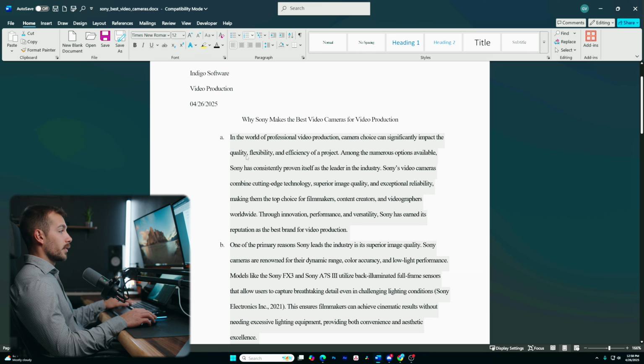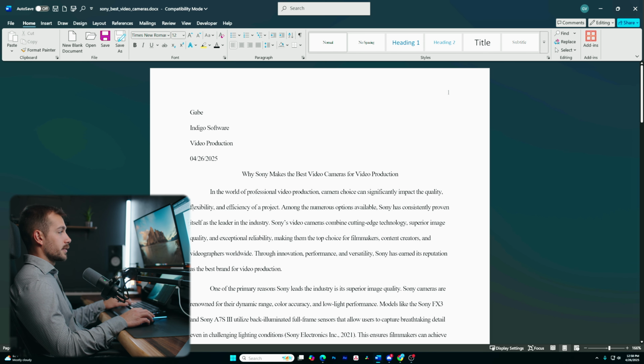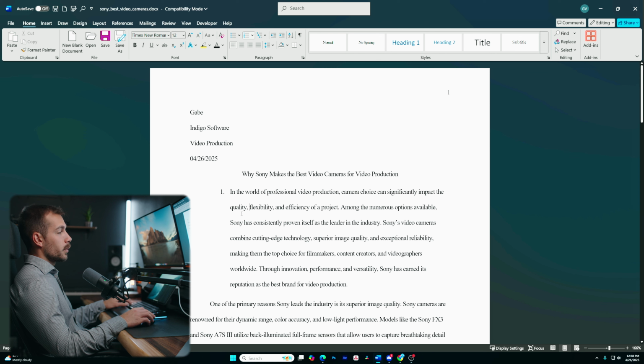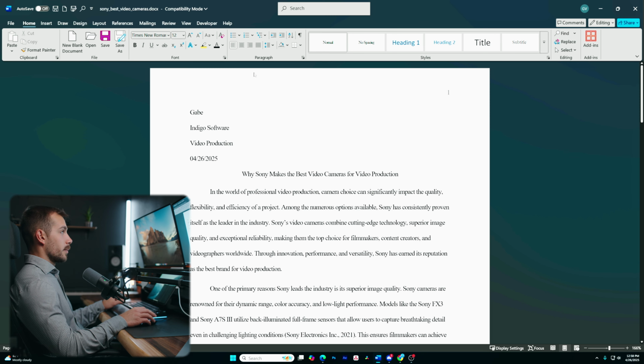And I could also add numbers here. Since this is indented, it's why it's giving us the letters. So for example, if I start on this line and hit a number, it's going to give us 1. And then by entering into a new line, it would give us 2. And so that's how you can quickly add and remove numbers. If we hit the button again, it would remove it. Let's go ahead and select our paragraphs again.